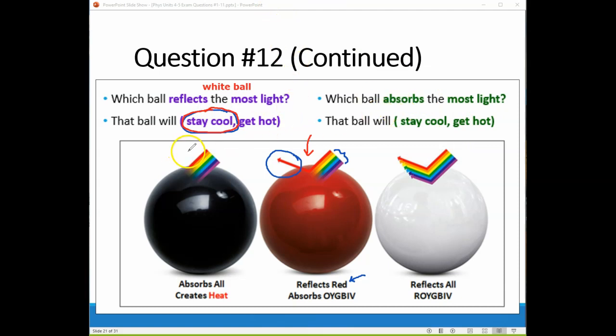On the other hand, which ball is absorbing the most light? Well, we can see here that the reason black balls appear black is because they don't bounce off any light. There is no reflection. So instead of reflecting all the light like the white ball did, this time it actually absorbs all of the light. And again, we learned just a moment ago that absorption creates heat, right? So the one that's absorbing the most is the black ball, and in this case, absorption creates heat, and so therefore this black ball gets much hotter. So if you wear black in the summertime, then you will get much warmer. So the same concept can be applied to question number 12. Pause the video and then continue playing when you are ready.